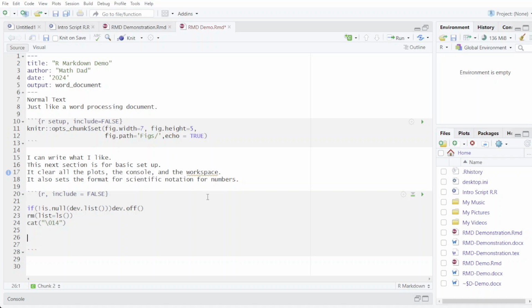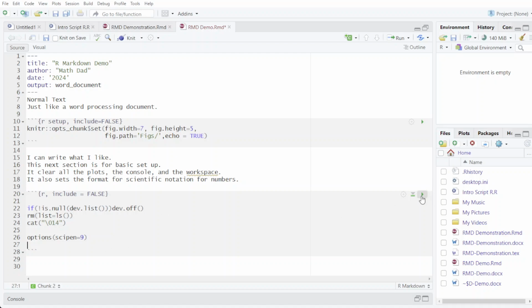The other thing I'm going to do is specify the scientific notation and how much detail it will go to. If you don't know what these three bits of code here do, then please see one of my previous videos where I talk about this. I'll put a link in the description below for that video in case you missed it and would like to review that.